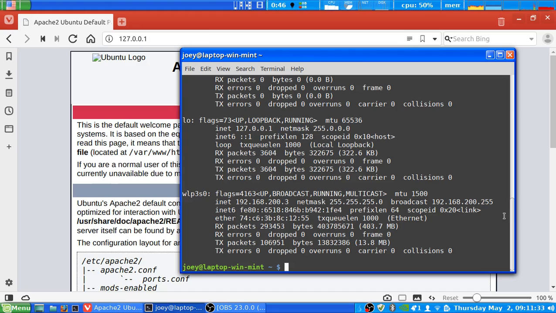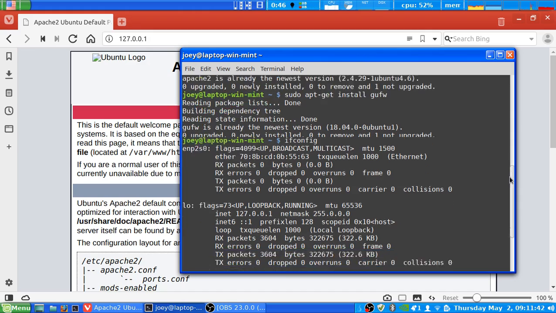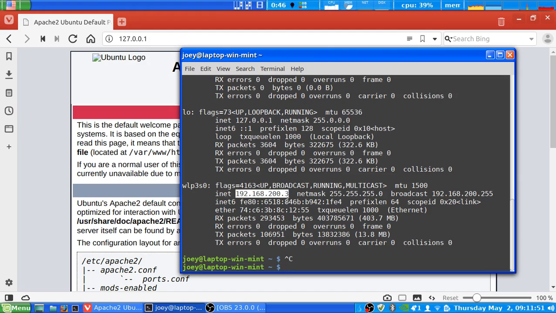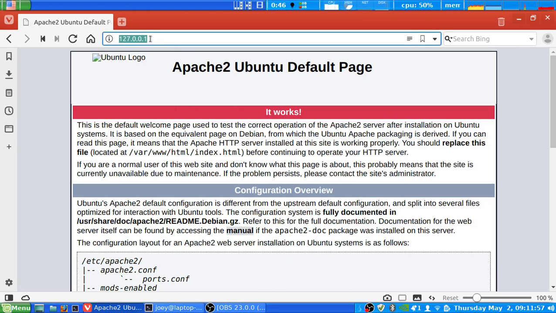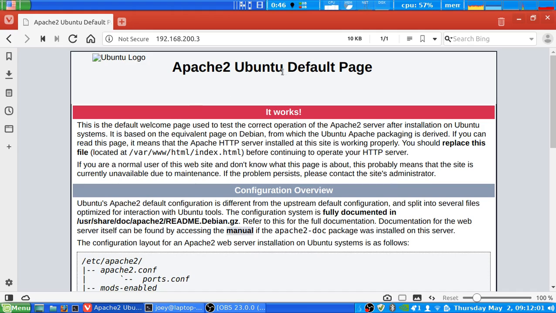If you're running on Ethernet, it'll be this ENP2S0. And then if we go down to the section that I'm using, you'll see that right here is my internal IP address. Now you can't do Control-C, so you're going to have to right-click and copy it, and we can plug it right into our browser. We'll do paste and go, and you'll see that it takes us to this page too.